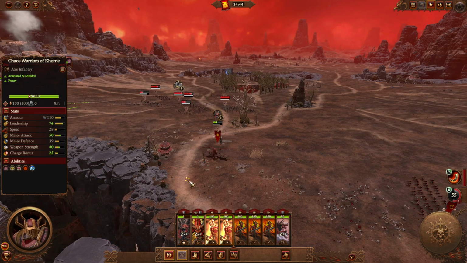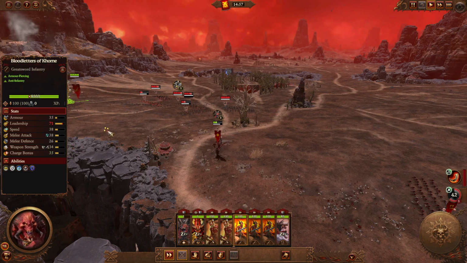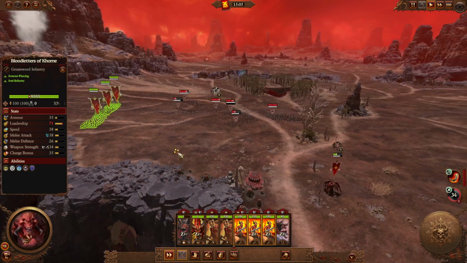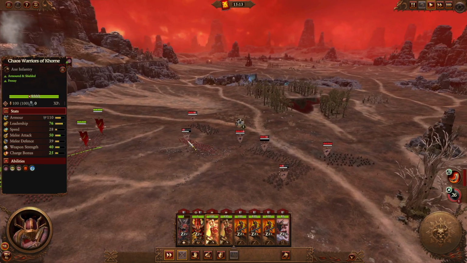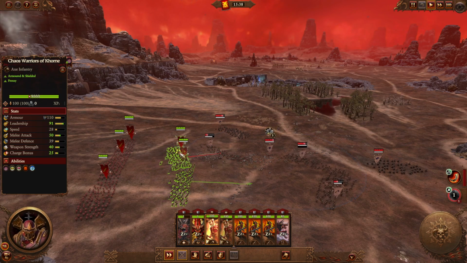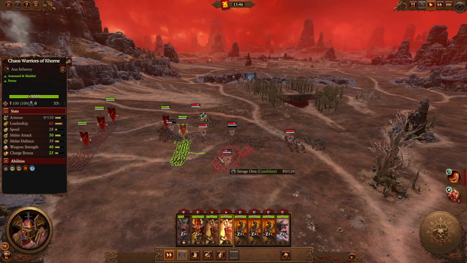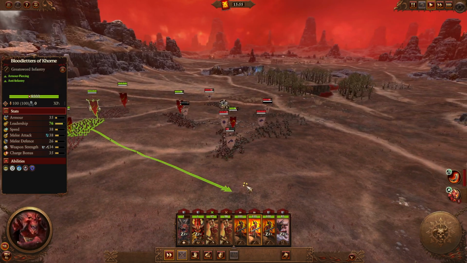And what I've found is using the mortal troops just to soak up damage and then have these guys act as flanking troops works a lot better than just charging these guys straight into battle. So, yeah, that's essentially what I'm going to do. Use the Chaos Warriors as the anvil and the Bloodletters as the hammer. And the Chaos Warriors are pretty good fighters on their own, so this should be fine.